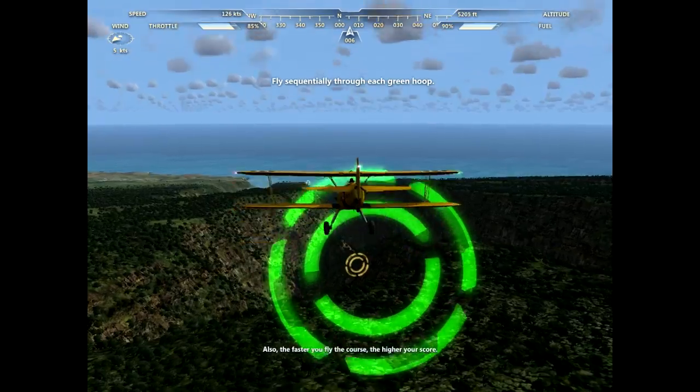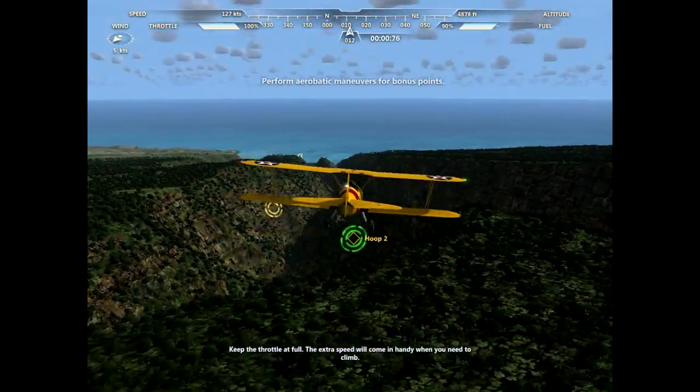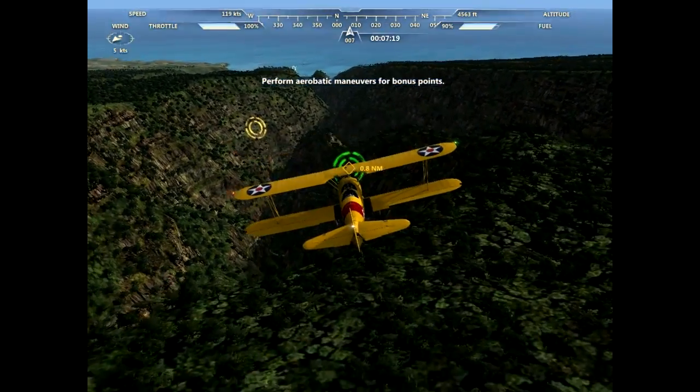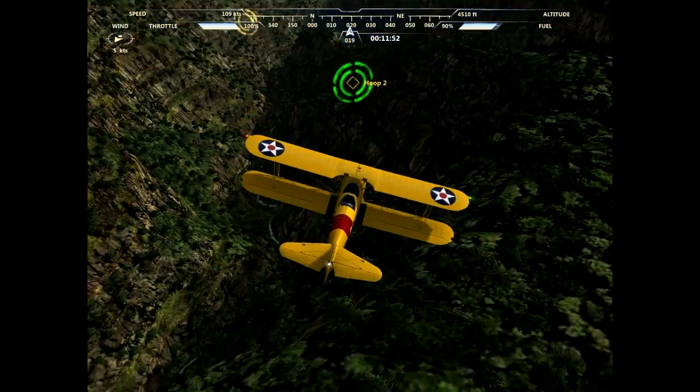The higher your score. Keep the throttle at full. The extra speed will come in handy when you need to climb. Okay. Perform acrobatic maneuvers for bonus points. I don't know how to do that. But maybe I'll try fitting in a backflip in the middle of this valley.